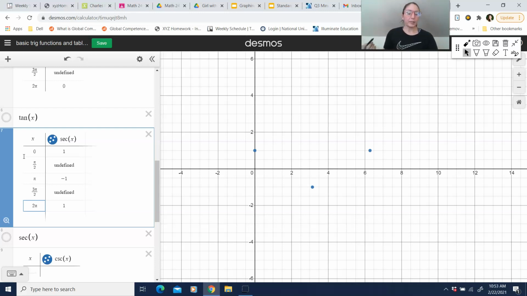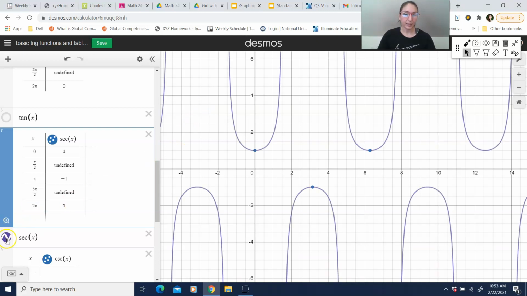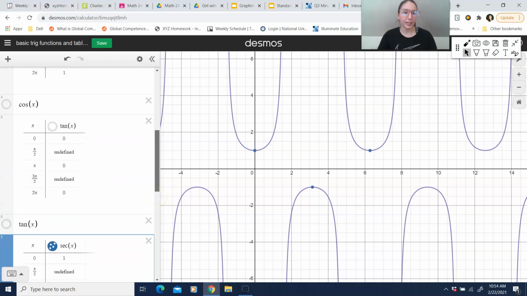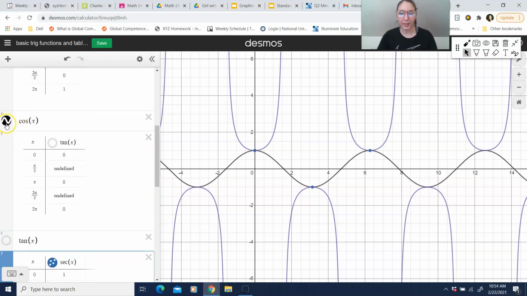It looks like we also have the same problem at multiples of pi over 2 for secant. And let's look at what the secant graph looks like. It looks like this. Now, if you want to see something really cool, secant and cosine are reciprocals. Look at this. If we put the cosine graph back on, boom. Basically all the space not covered by secant is covered by cosine, and all the space not covered by cosine is covered by secant. This is always really cool, to put the reciprocal graphs on each other.